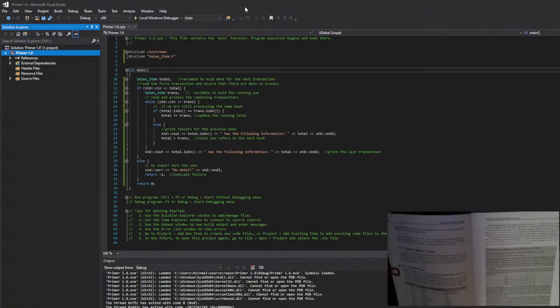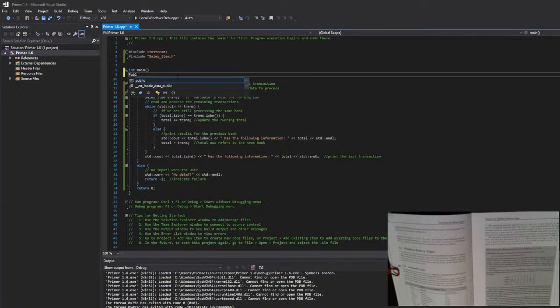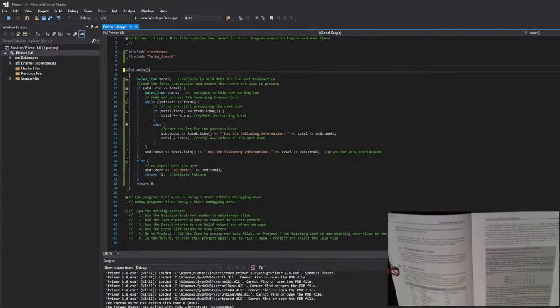Can I also say how nice it is to write a program that just starts with int main and not public static, what's it called? Public static void main, String args, to start every program. Like, this is how you do that in Java. Int main is how you do it in C++. Crazy.